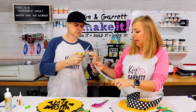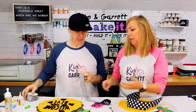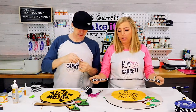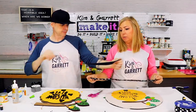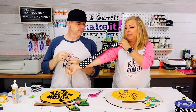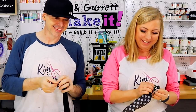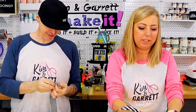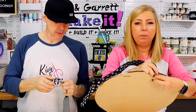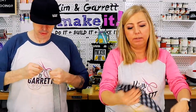This one is a black and white stripe, and it actually has some gold flecks in it. Yeah, it's like really a bee. Cute. And then this one is obviously polka dot. We're cutting about 20 to 22 inches, about 20 inches. Yep. The length of my arm. Mm-hmm. Maybe it's the length of your arm. And then we'll just fold it in half and feed it through these little slats we always add in our rounds.